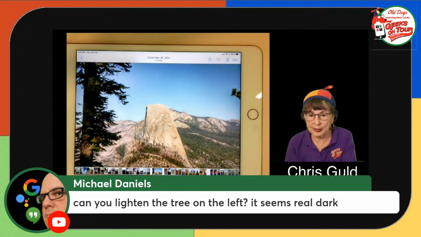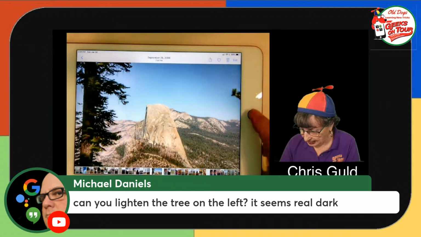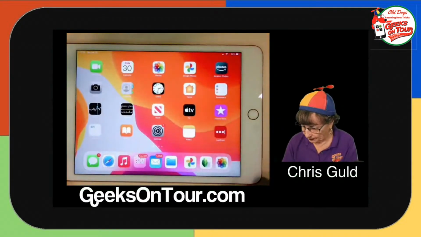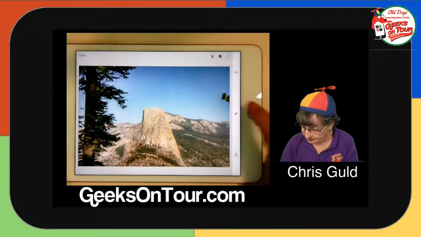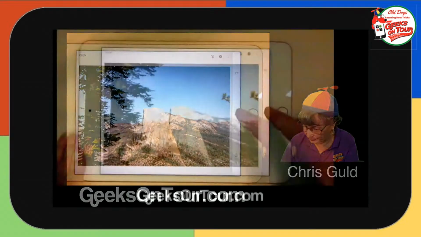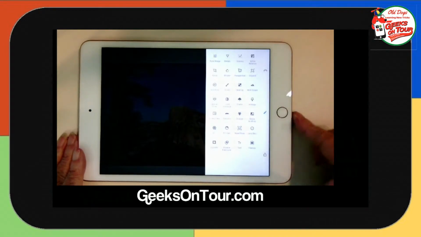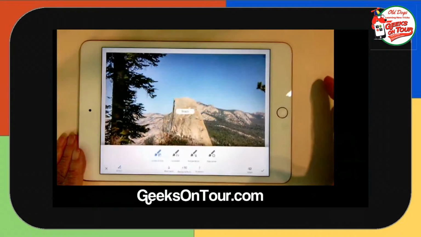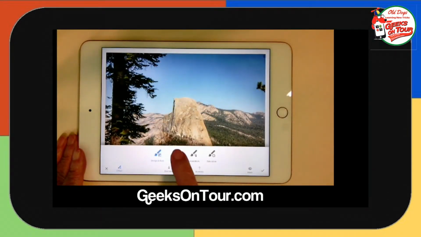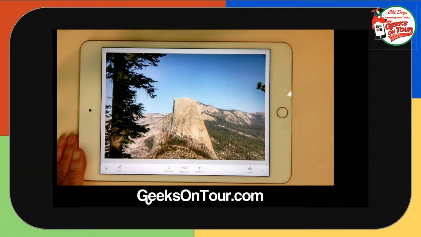Can you lighten the tree on the left? It seems really dark. Yes. So let me go back to Snapseed. This picture is still loaded. Edit and brush and exposure. And I need to up the exposure, right? Yeah. So increase.